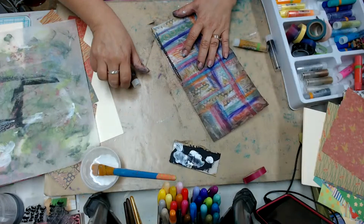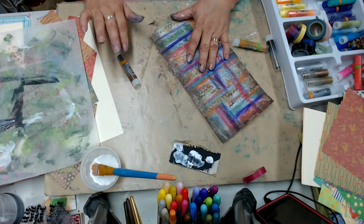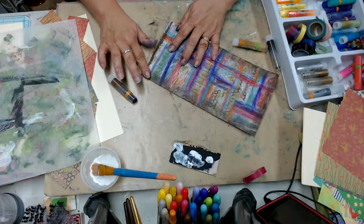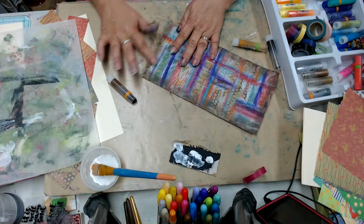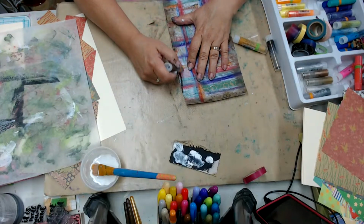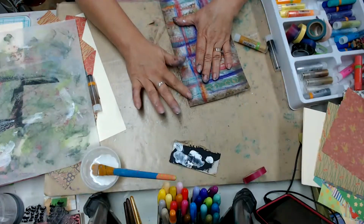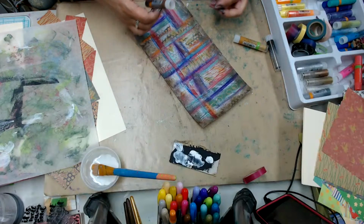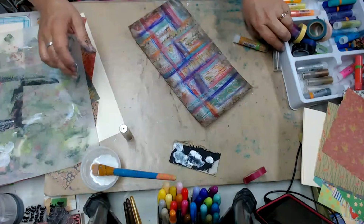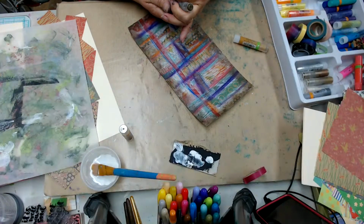Of course, if I have to cut it up, which I'm going to, I'll have to do the edges of where I cut it. Oh, I love this. This is pretty. Thank you, Kelly, for sharing. This is so pretty. I love it. Okay, so set that to the side. That way I can remember that that's the one I used.